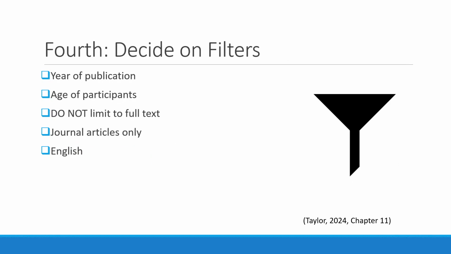Do not, let me repeat this, do not limit yourself to full text, because our library can get anything in full text for you within about 48 to 72 hours, which is another good reason to start early. But you don't want to limit yourself to full text only, because you're only going to have things pop up that full text is available through the database. And that is not going to give you everything that's available. And you want to find everything that's available.